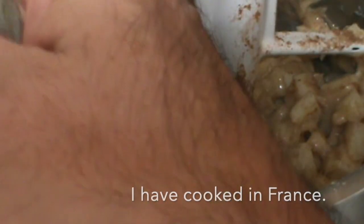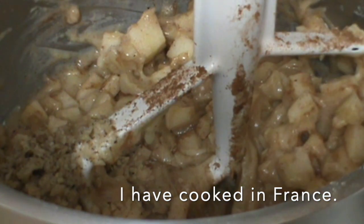And the nuts go in. I'm going to save some of the nuts to put on top of the muffins. So just like that.